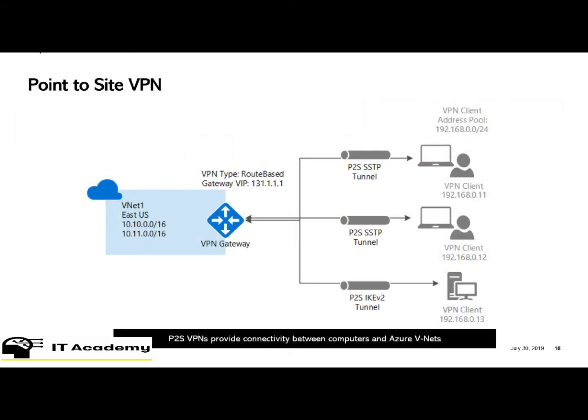There are a lot of companies who consume large amounts of Azure that are just very small companies with a very finite number of employees. It's entirely possible that we may have a number of developers and infrastructure management resources who need to have access to our Azure VNet, but maybe they don't work from an office. Maybe they're either home-based or there isn't a site to connect in. Maybe all the resources live in Azure. So to support those kinds of scenarios, we offer a second type of VPN tunnel.